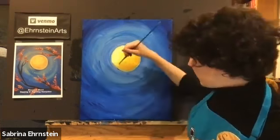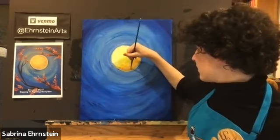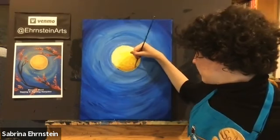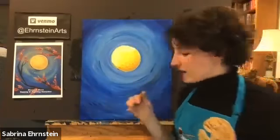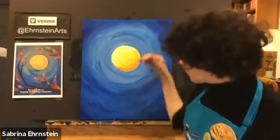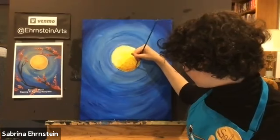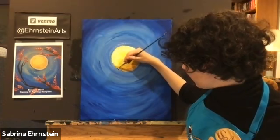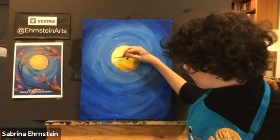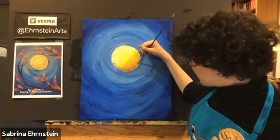Now, if you're like me and every time you get close to the edge, the moon gets a little bigger, don't worry. Just make sure that the bottom edge that you're pulling out is smooth and it won't look like anything's changed. And making sure to make it a little bit more red at the bottom than at the top so that it fades into that yellow in the middle and makes it look perfectly round.